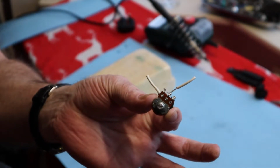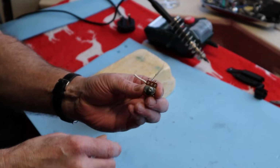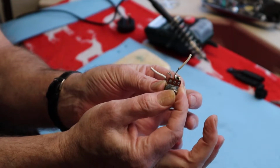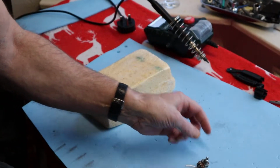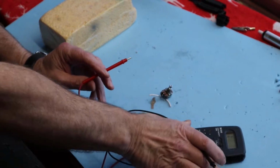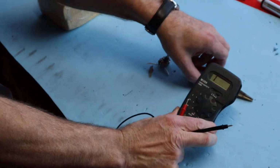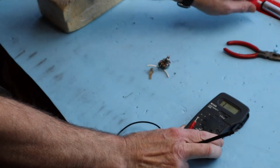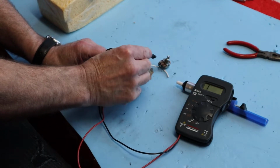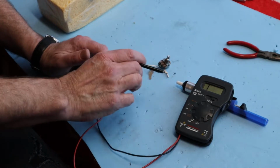But there was this little dodger here. So let's show you how to make sure that you know that the thing works. So I've turned the, well, they call it a wiper blade, don't they? I've turned this up to full, and now that the multimeter is set, as I've shown you, can we see the meter? I think we can. Pop something under there. Is that better? No. Yes. Okay, so you've got 2 end contacts, and you've got 1 centre one, which is the one that does the variation.